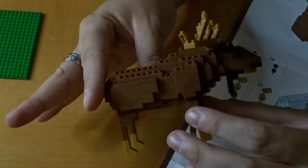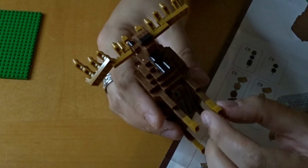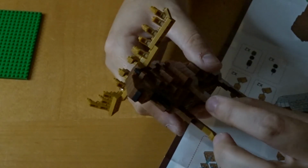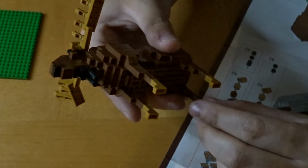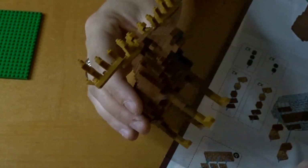Alright guys, we finished up Mr. Moose. He's looking real dapper. Oh, I almost broke his legs. As you can see, these things are super delicate. Little challenging to put together, but I think they're well worth it.